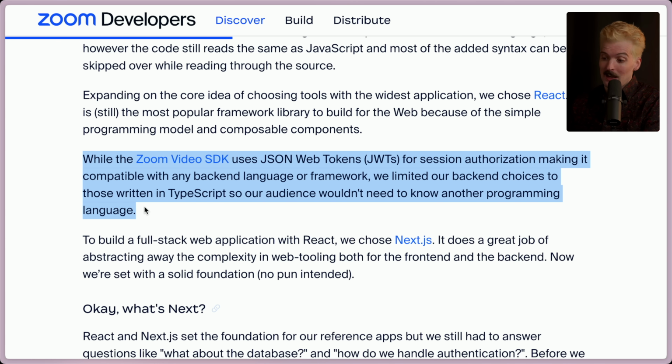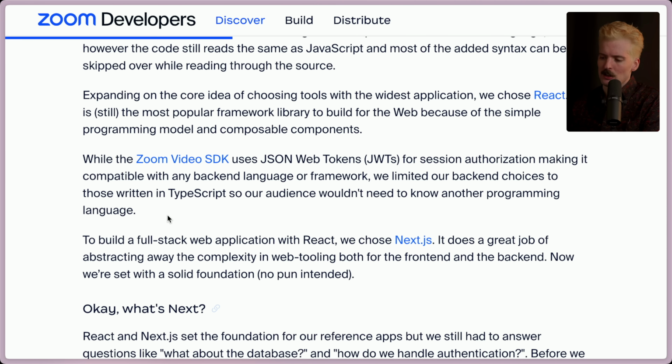What I will say is if I'm working at a company considering adding something like the Zoom Video SDK, the person who's going to explore that and play it out is probably leaning towards front end. They might do some backend dev, but it is not their strength. The person exploring the Zoom SDK is almost certainly front-end leaning, so making sure the backend part of the examples is something they don't have to learn more about, huge.